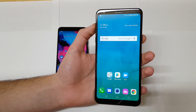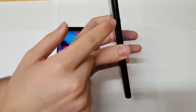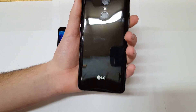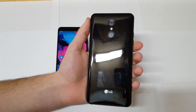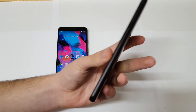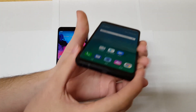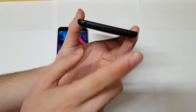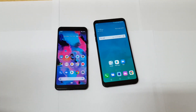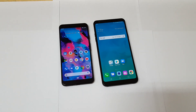You also have a 5-megapixel wide-angle lens — I'll talk about the camera in a bit. You have your earpiece, and on the right-hand side you have your power button; on the left-hand side your volume up and down. On the back you have your fingerprint sensor, your 13-megapixel camera, and the LED flash. It is made out of plastic — they do a really good job resembling glass but it is still plastic. The sides are made out of metal, which is kind of nice to see on a budget phone that costs less than $200. On the bottom you have USB-C, your speaker, your stylus, and a 3.5mm headphone jack.